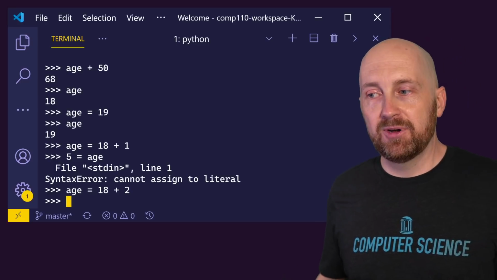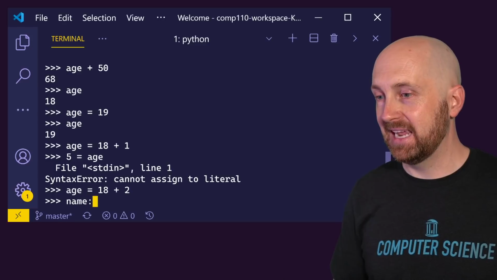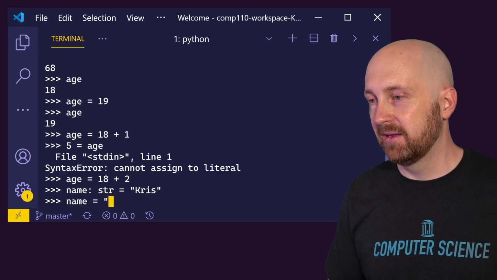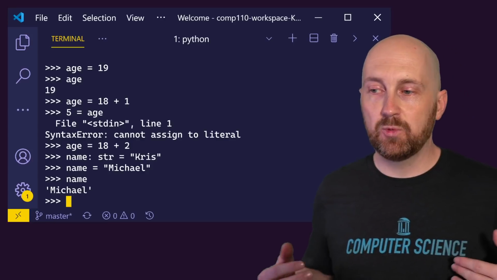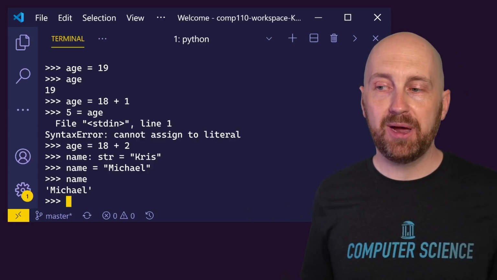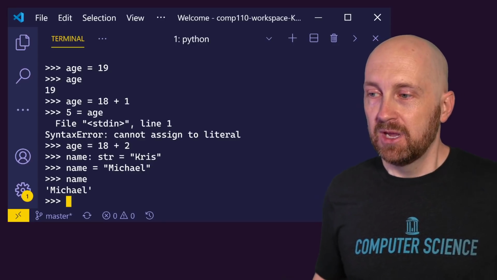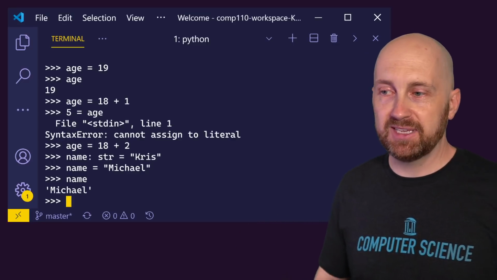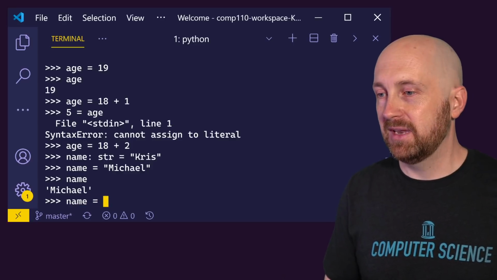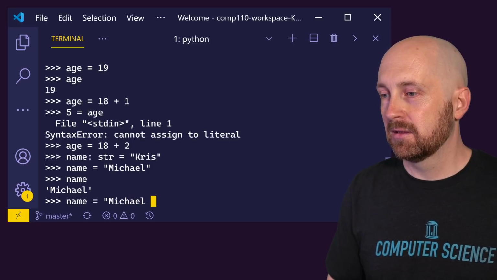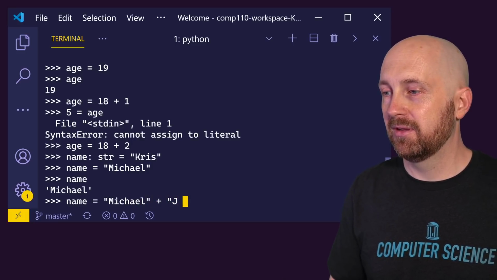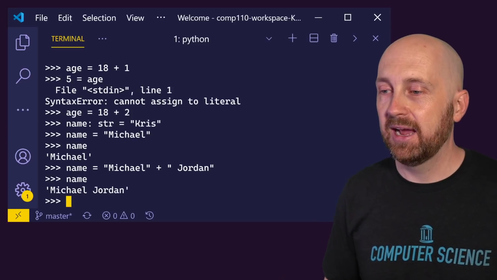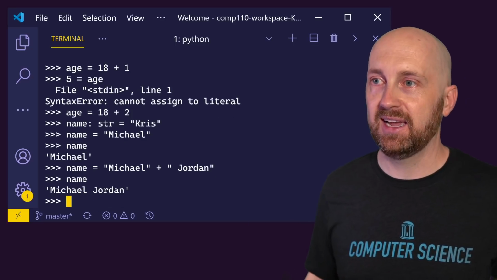If we were dealing with a string variable, so for example, name is a string variable that is Chris, we could also assign things like name is now going to be Michael, right? And if I access what is in the variable name, or what was the last value name was bound to, we would see that it's Michael, right? So on the right-hand side of our assignment operator, you can use any expression as long as that expression is of the same type as the variable. So name is assigned Michael plus, or concatenates with, Jordan. And remember, that's going to take those two values and join them together to make a new string, and now name would be Michael Jordan. So that's a string expression there using the concatenation operator.